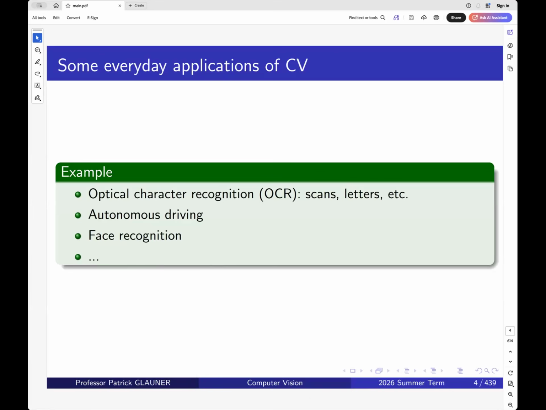Image search, so yes, you would put in an image in Google and then try to find URLs from where this image could be. If you scan documents, you would process them, for example, optical character recognition. You can use some filters on social media to augment your face, for example. I think all of those are great examples that you are mentioning. And in this course, we will see how these systems work and how we can actually build them.